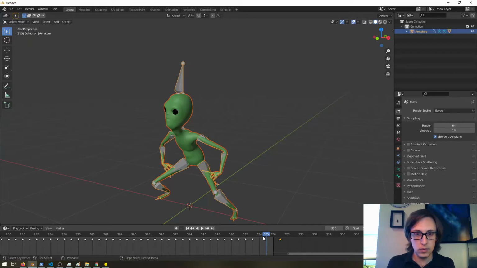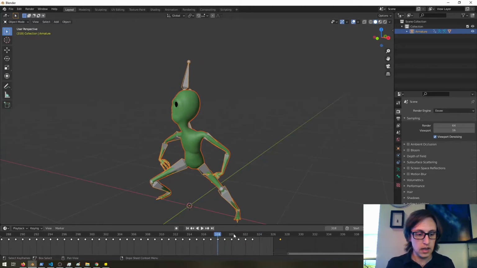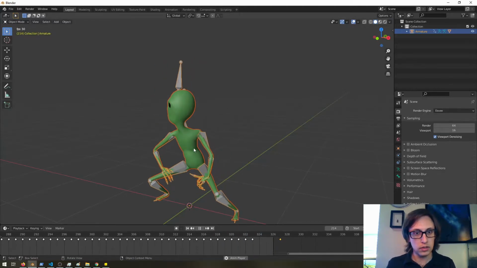That's because if we step through, once we get to frame 326, the next frame would be 327. But since I'm ending at 326, we loop back to frame 173 and we pick up right where we left off. So take your copy of the first keyframe, put it right after the end. And now if we play this, it loops a little better.